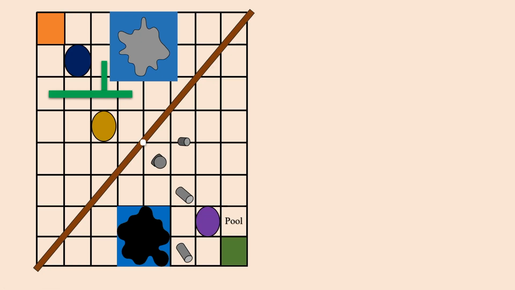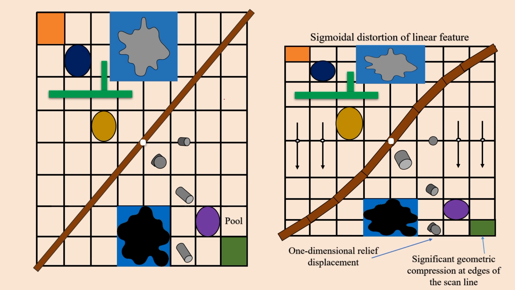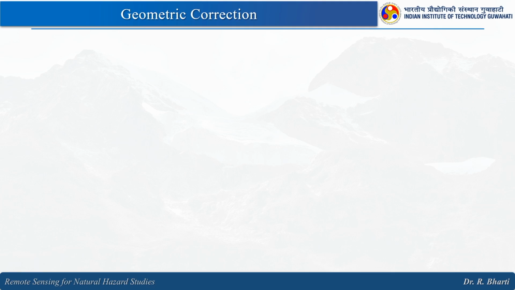This slide explains what happens because of the Earth rotation and the rotation of the sensor. So this was supposed to be like this. So this is the area which is supposed to be captured, but because of the Earth rotation, you see the road is coming like this, which is having some curvature. So this kind of error is getting removed because of the geometric correction, right.